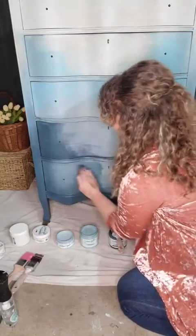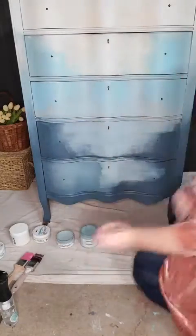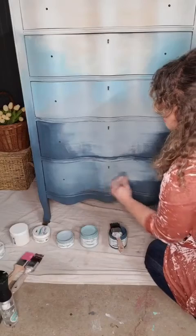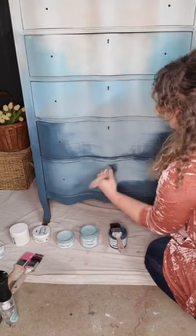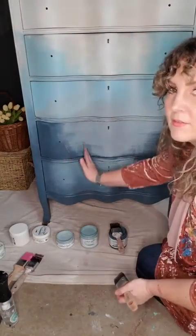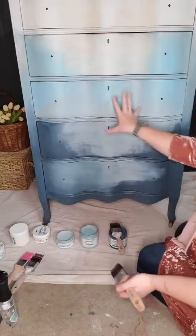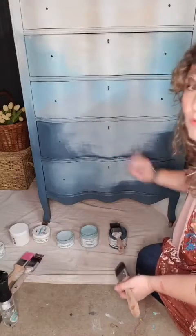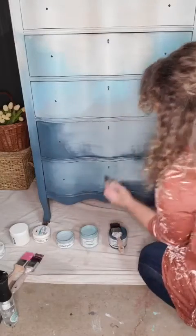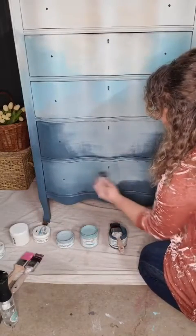That is on my to-get list. So we've got this. Like I said, we're making this a little bit more moody. It's not going to be a super clean blend. One of my plans is I'm going to be painting like a vase here. And my goal is I'm going to be painting like a bouquet of flowers, like draping this way and kind of like falling. So this doesn't have to be like the best, smoothest blend because it's going to be a little bit of more of an artistic piece anyway.